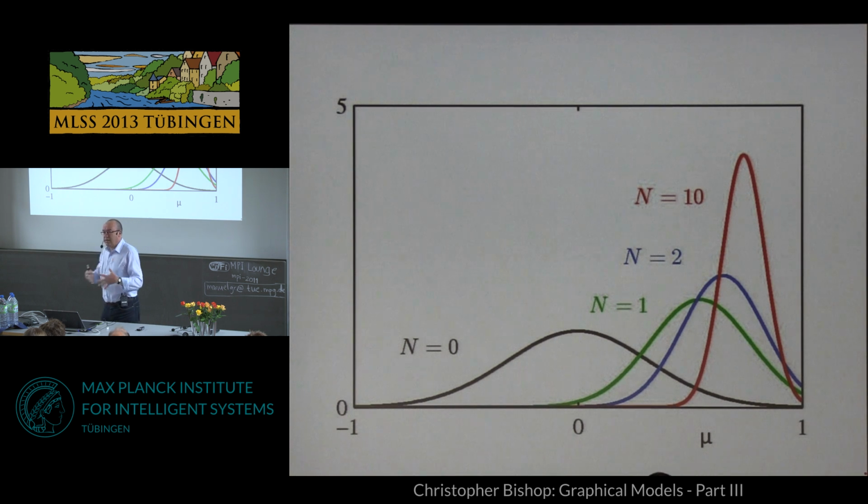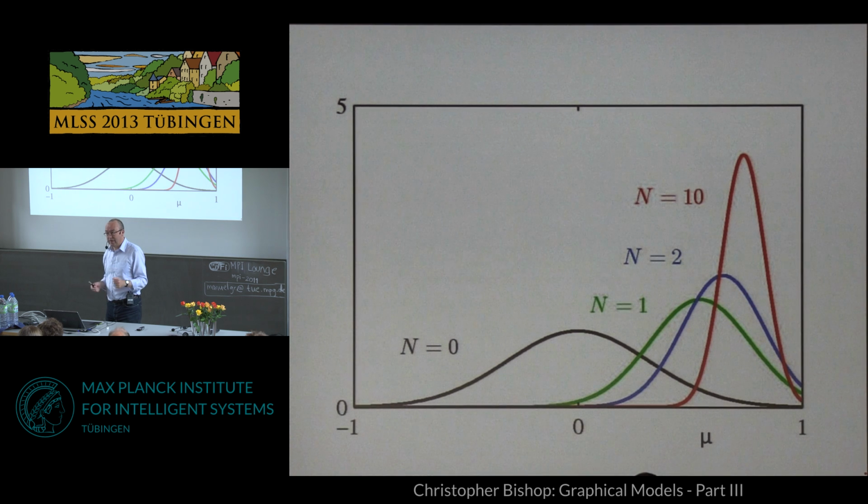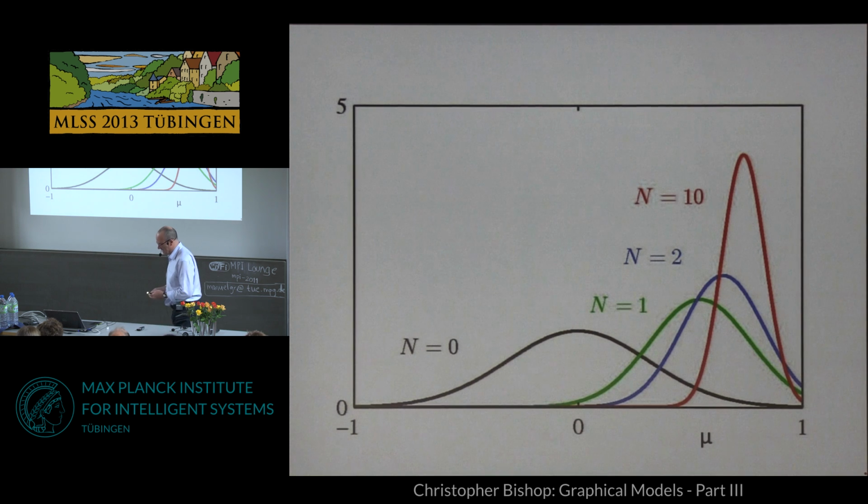So what this means is, as I observe more and more measurements from this noisy sensor, I become less and less uncertain about the position of the hand. And if I observed an infinite number of data points, this Gaussian would become a delta function. It would have 0 variance. It would collapse down to a spike, and I would be completely certain about where the hand was, and that value would just be the average of the data, which was our heuristic that we started with. So it was a long, complicated way of taking an average. But it's going to pay off in a minute, I promise.